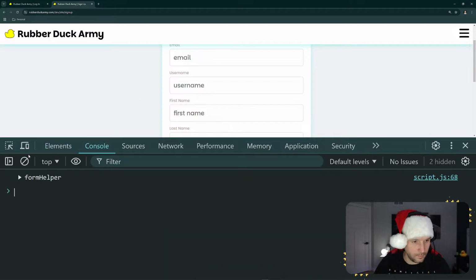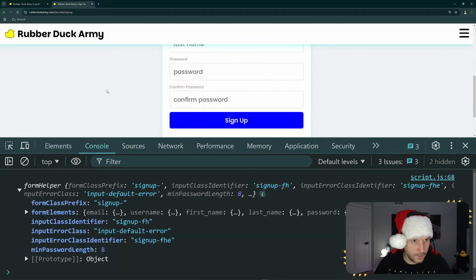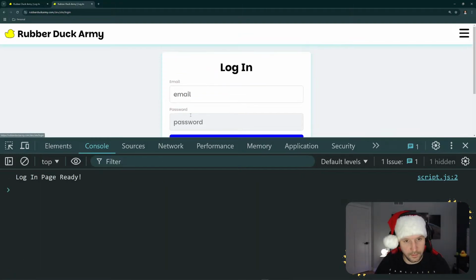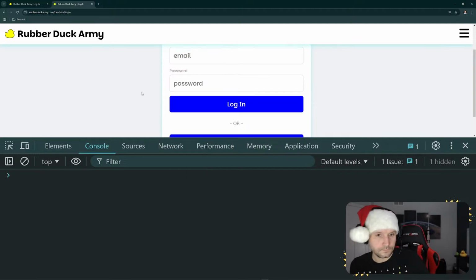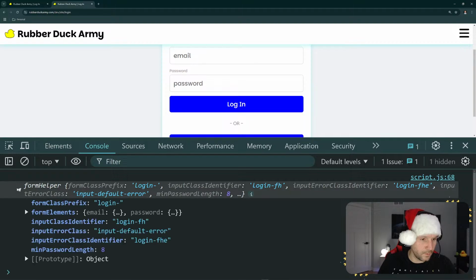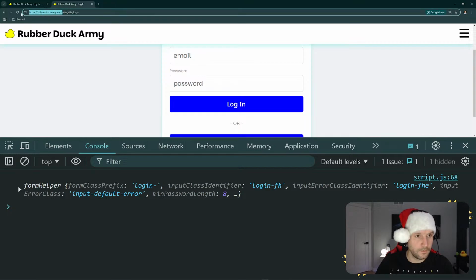Inspect our page here. We should see our form helper being logged out on our dev site. Nice. If we click login, we'll go to the login page, click login, and there's our form helper. All right, all's good there.